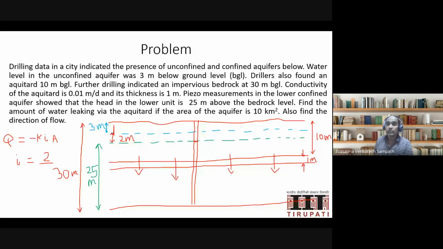And the gradient must be the same as the direction of flow, right? Yes, sir. I cannot have a gradient in one direction and a flow in some other orthogonal direction. If the gradient is perpendicular to the board, then the flow also should be perpendicular to the board. But the flow is acting downwards. So there are two orthogonal planes. If the flow is downwards, then the gradient should also be downwards.